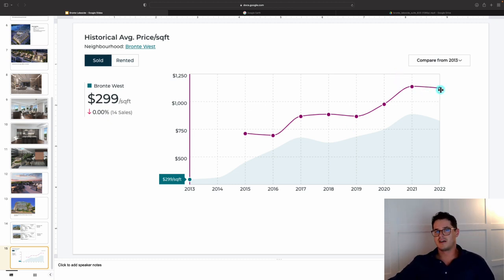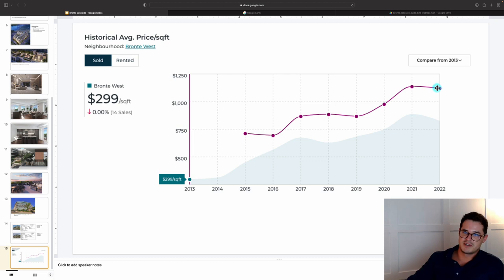Looking at price growth over the years, there has been steady growth — 2022 is a bit of an outlier given limited sales data — but on average there were about 15 sales in prior years. Overall, the valuation is solid. It's in an area with an aging demographic, strong property values, and wealthy downsizers looking for a new-build alternative in their neighborhood, and there really isn't much of that available.